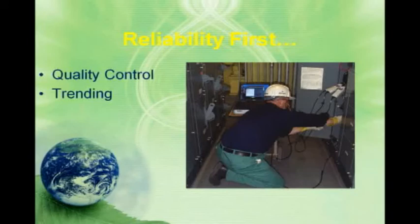The next step, not always the most exciting, is the trending. Okay, everyone, you've heard the phrase, trend is our friend. And although it's the most time-consuming, you've got to go out and take the data. Somebody's got to take the data, right? But in terms of the value of that information when it comes to seeing the onset of a reliability reduction or seeing the presence of an anomaly that needs to be taken care of now to extend the life of the motor to the desired 15 or 20 years, trending is big. Quality control is a good start. Trending is the next most critical part of that trio.